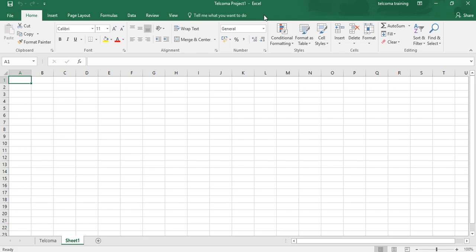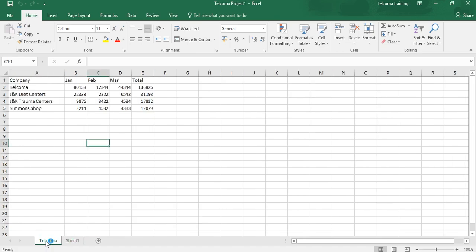As a practical rule, most text entries are a combination of letters and punctuation or letters and numbers. Text is used mostly for titles, headings and notes in the worksheet. Like we have this project here. The headings are mentioned in the text form. This is called the general form.